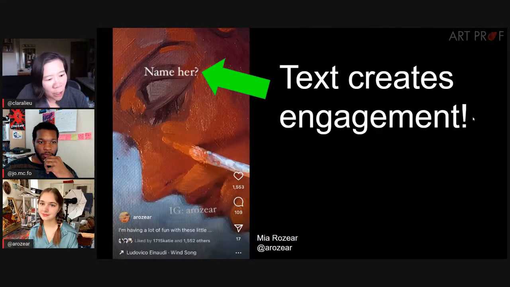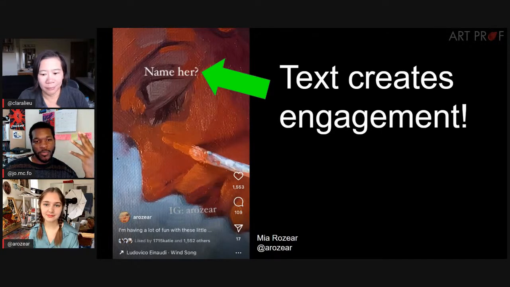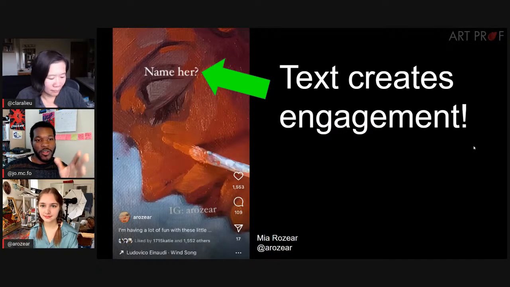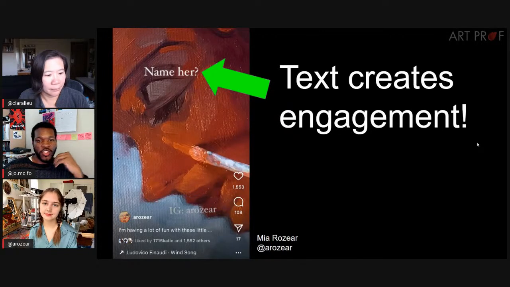Why does that help engage somebody versus just a clip of the painting? I think it helps people to start thinking on a deeper level rather than just being an observer of, oh, look at the form, look at the colors. They think, oh, who is this person? And they start thinking on a level that I think is more similar to what the artist is maybe considering. It just gives you more to think about in general. And it's very simple. It's not trying to create an equation. It's just the name.